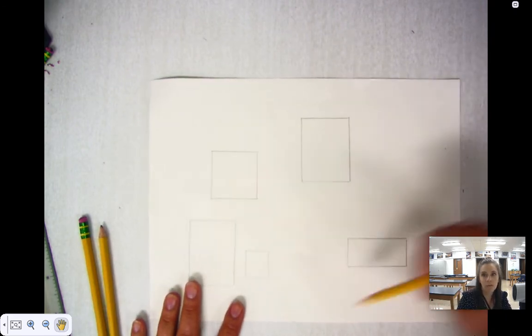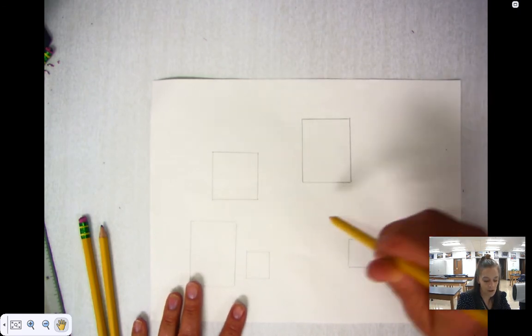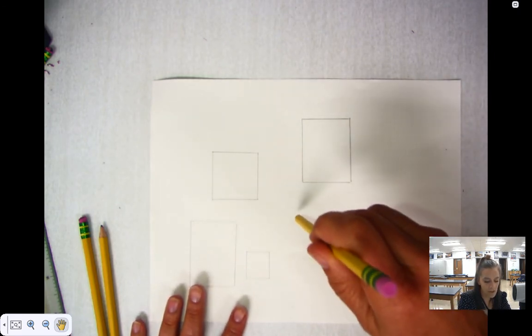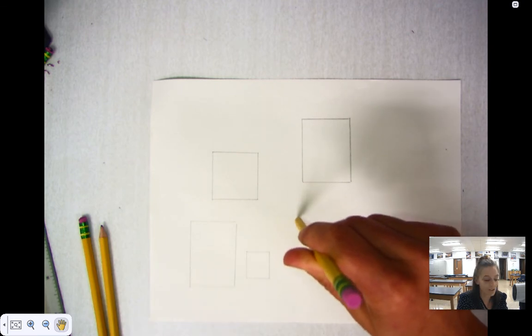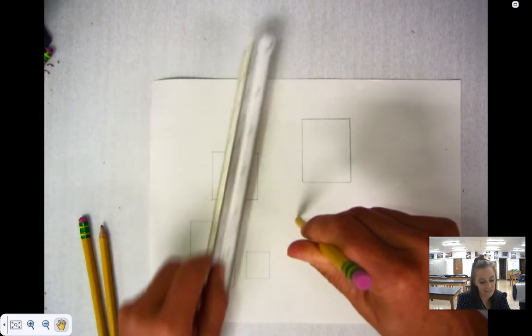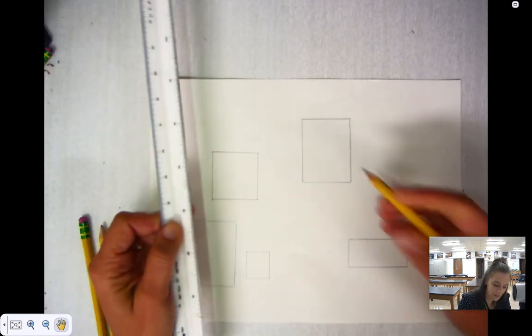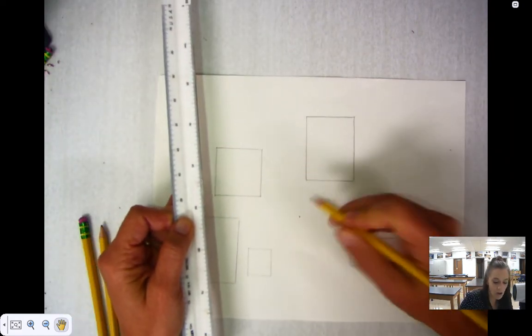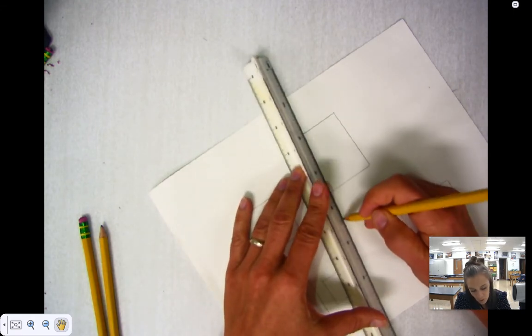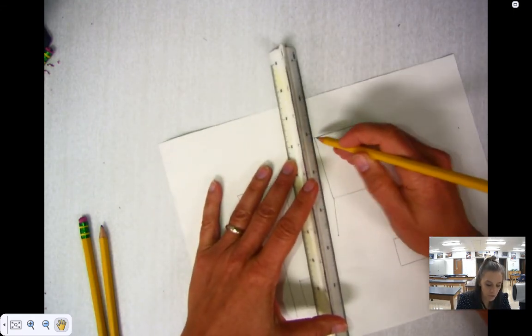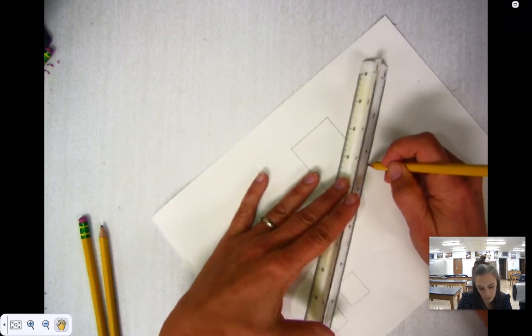So what you're going to do to start off here is let's go ahead and choose where the vanishing point is going to be. For a beginner one, I would go ahead and just put it in the center. It just seems to be the easiest, and then you can get fancy or more experimental with another drawing. I'm going to always start with the things that are closest first. Those are usually the easiest.